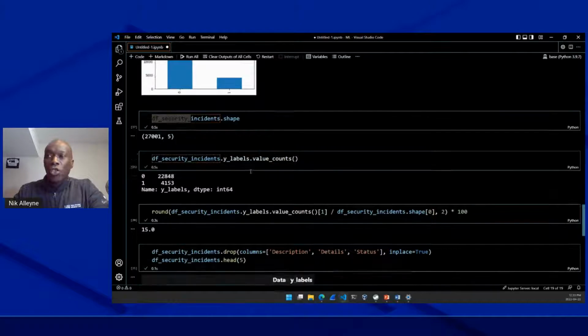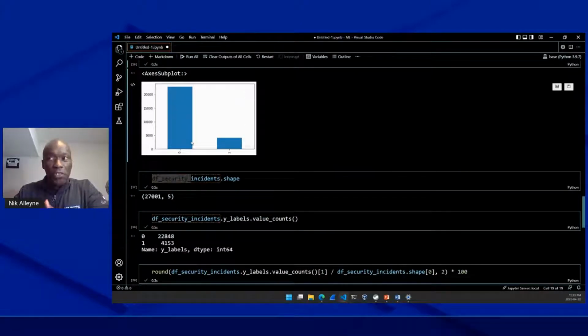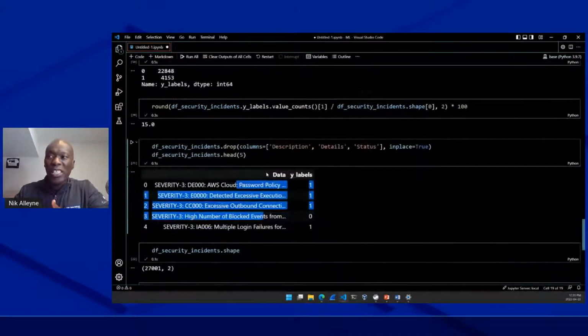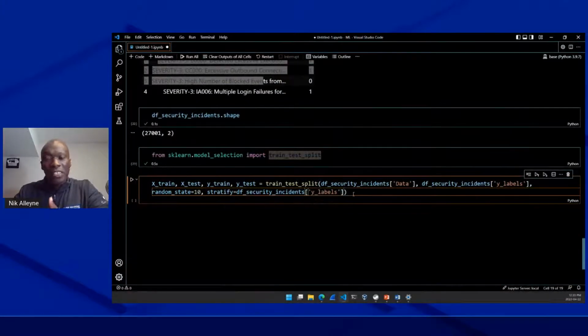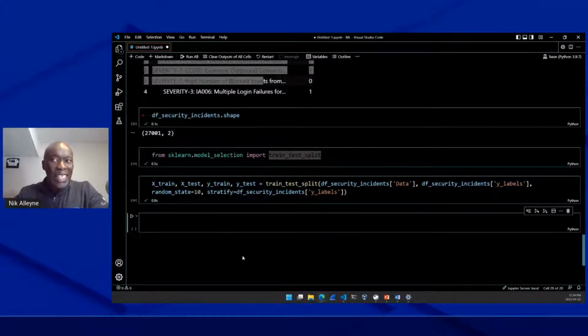I was saying also that if we look here, we have this large number of zeros versus the ones. So if we split the data, we can have a situation where we have all zeros or all ones in maybe the train or the test set. You don't want that. So we want a similar proportion of the ones and zeros across the test and the train. This is why I am stratifying it. If this goes according to plan, it looks like we've done this well. We've got no errors.